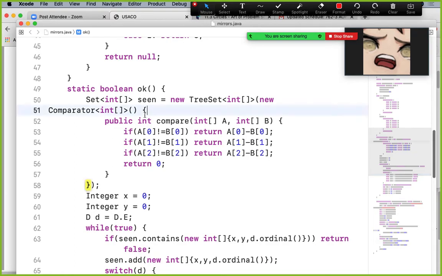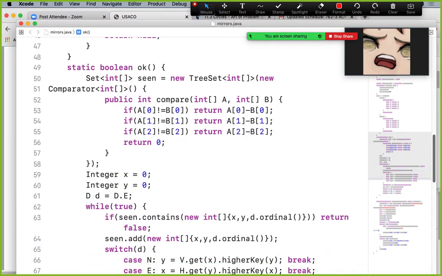So now let's see compare. In this compare you have two inputs, A and B. Then say if A does not equal B, then return A minus B. A1, if this one does not equal B, return the difference. A2, return the difference.